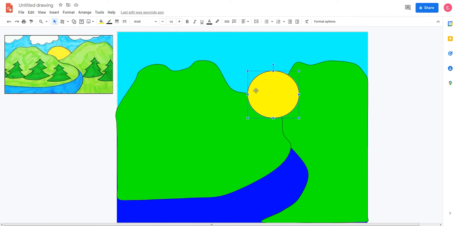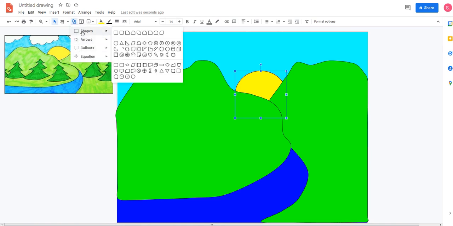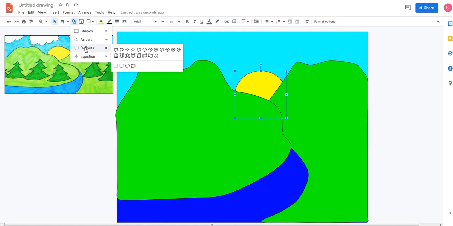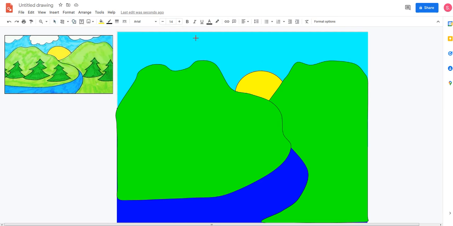So I'm going to do Control or Command down arrow on a Mac. There we go. I'm going to move it over a little bit. And then I also need to create my clouds. Now for my clouds, I actually have shape tools that I can use for that. And if I come down here to shapes and then over here to the clouds, I can just click and drag to create a cloud.